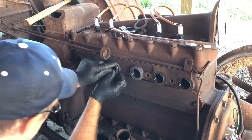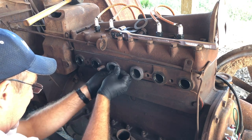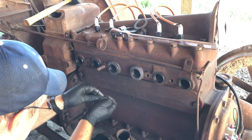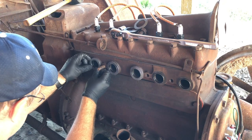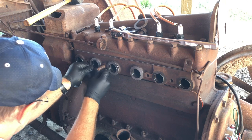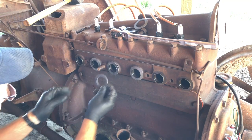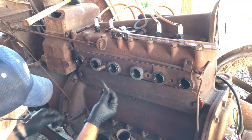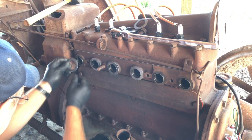These are a really tight fit, which is good, I guess. That means they won't be falling off when we're trying to put the manifold on. So that's something. And then hopefully they're pretty thick. I don't know what kind of material they're made out of, but it's very thick, and I can see how these would make a good seal.